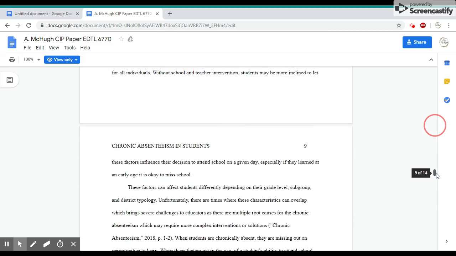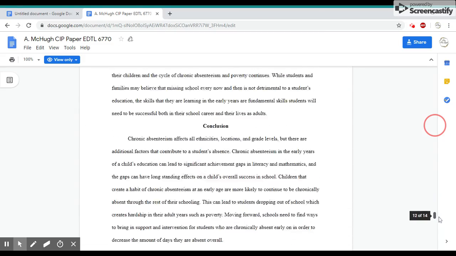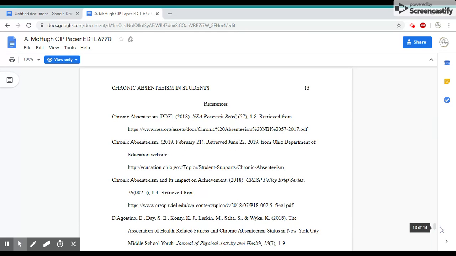So then if we scroll down to the references page, you will see that references is in the center. And then I hit enter and we left aligned, and then this is where my references were pasted. So with a reference, you don't indent the first part of it. So it's always smack dab on the left. Anything that spills onto a second line though, you would tab in so that way you can clearly see where each of the references are and can clearly identify them.